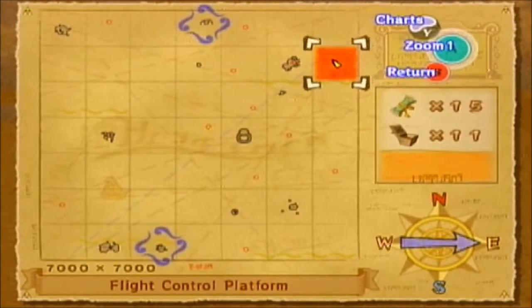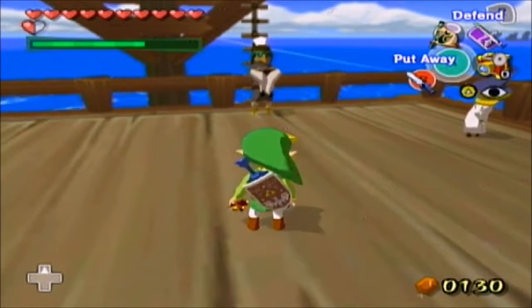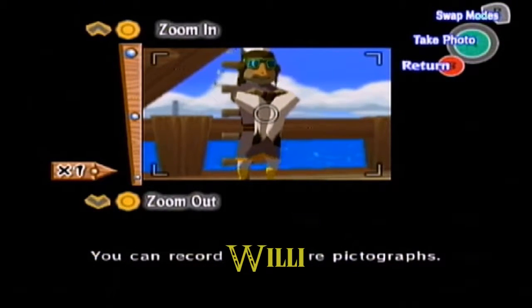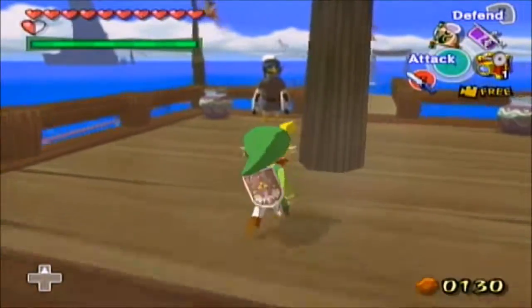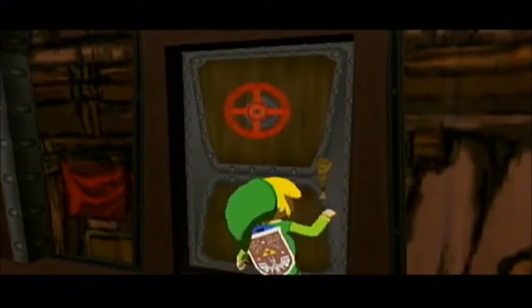If you head east of Dragon Roost Island, you'll find Flight Control Platform. Here, you will find two more figurines that will go to the Dragon Roost room. Downstairs here, you'll find the younger brother of the two Flight Control Platform brothers, Willy. And, if you agree to play the Flight Control minigame again, you'll find the older brother, Obli. If you have followed me up to this point, you should have every single Dragon Roost figurine except for three.